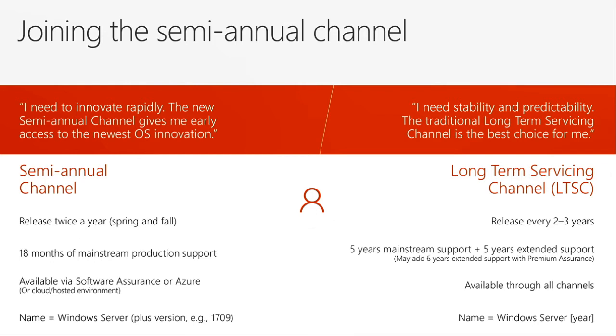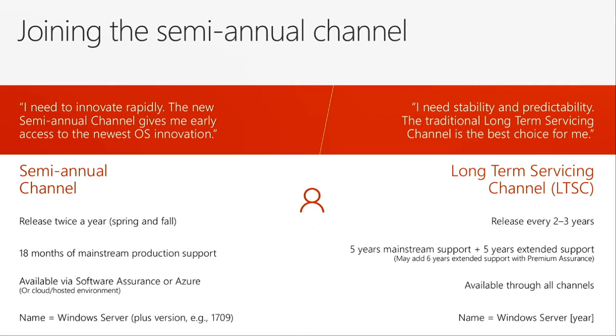But it is some of those older applications that don't fit that model where you may say, you know what, I'm not comfortable with the semi-annual channel release for those, and that's where the long-term servicing channel comes in. Yep. Worth noting on the semi-annual channel side, you need software assurance on your Windows Server license to take advantage of the semi-annual channel. The rationale for this is the following.